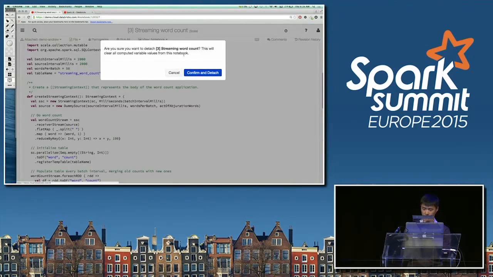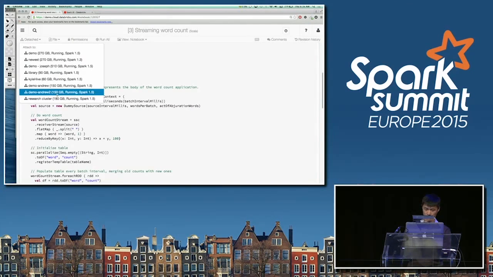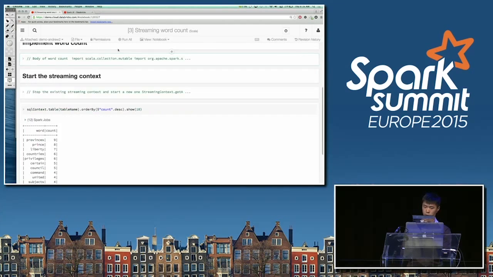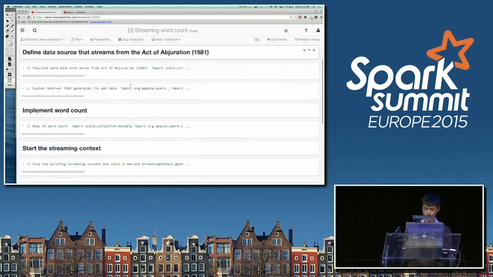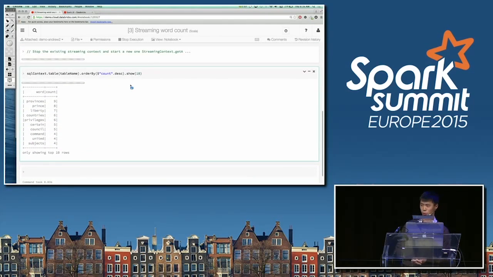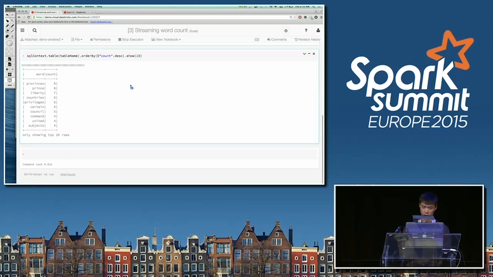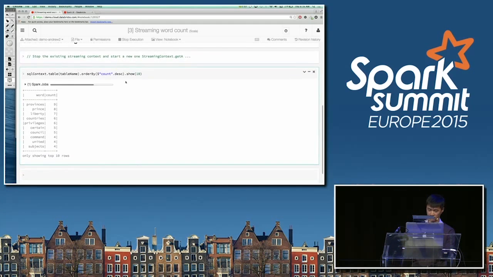And let's try again. I'm going to try it again on a new cluster, just so we don't have leftover state from the SparkUI. So now let's go ahead and run again. Okay, so what do we expect to happen here? Well, we increased the number of partitions in the reduce task. So there's more parallelism there, and so the processing time should be much lower. And if the processing time is much lower, we should expect the scheduling delay to no longer increase as we previously saw it. So now let's verify whether that is the case.